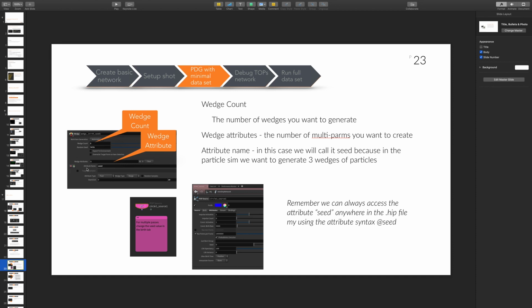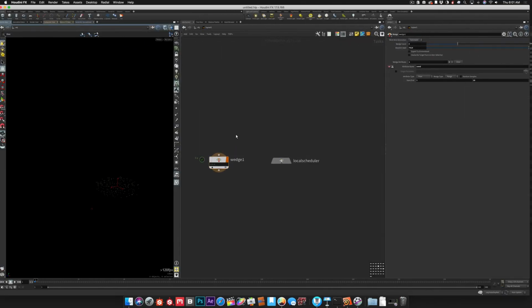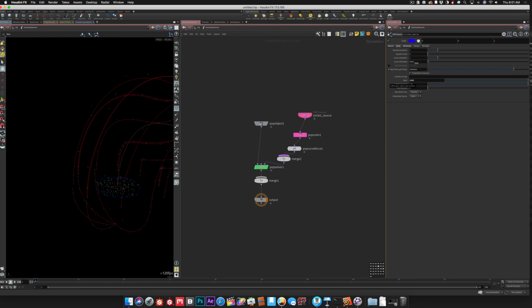I just want to remind you that when you create an attribute name like seed, anywhere downstream in your PDG network, you can reference that seed value by just saying @seed, just like any other attribute in Houdini. In addition, you can reference this PDG attribute or push this attribute anywhere within your Houdini network by just putting @seed inside a parameter. So in our case, I could go here into Houdini and take this seed value, go up to my auto network, and just go into pop source right now and say wherever my seed is, @seed, and it will work. Okay, I'm going to delete that channel for right now. We'll get back to it in a bit.